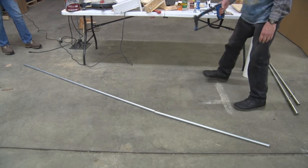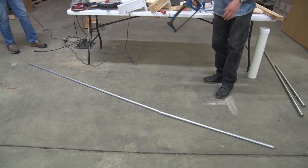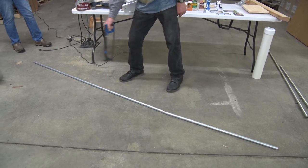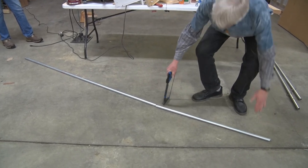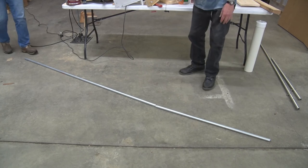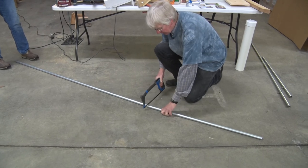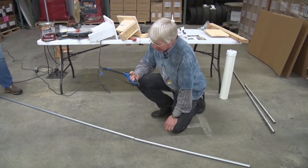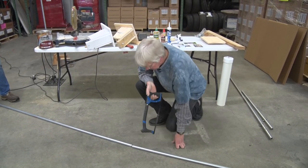You're going to cut a section of that off so that you can get the right length pole. The length that you're going to use is going to be 80 inches long. So this section here is 40 inches, because it's a total of 120 inches. You're going to use your hacksaw and cut it off, which I've already done. It'll take a while if you use a hacksaw, but I need the exercise, so I don't mind.